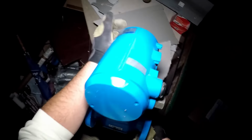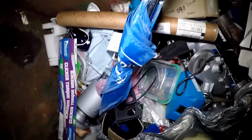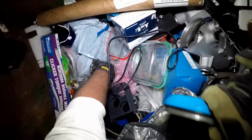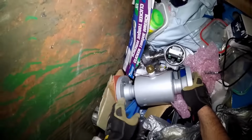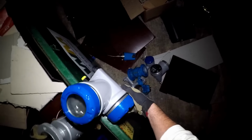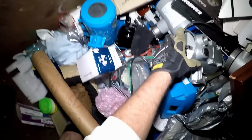Some drawings. Yeah, look at that. Crazy. There's more. Let's see. That's a scrap. This looks like some stainless. Holy cow, y'all. We just hit it pretty good. Yeah, that's aluminum right there.